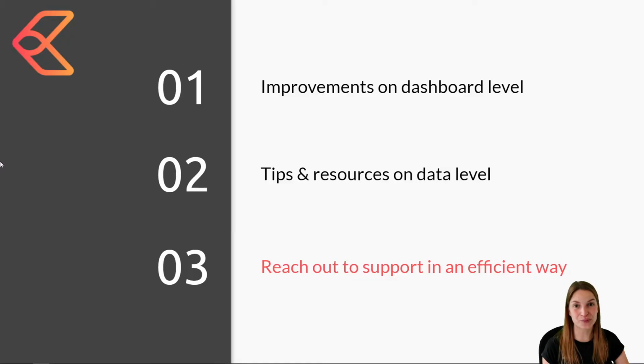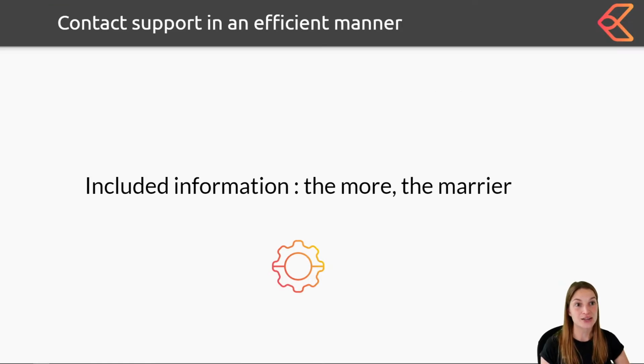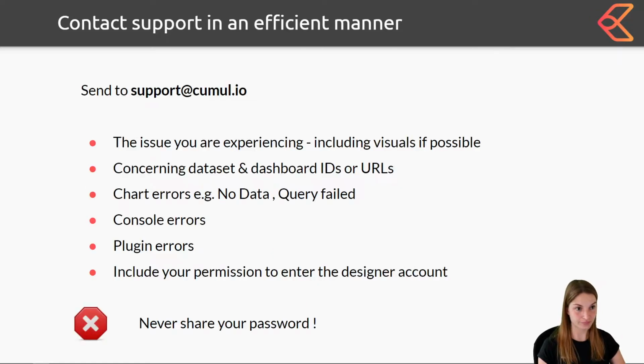So last part of this webinar already. If you reach out to support, what can you include, right? So the more that you can include, the better, because all information that we have can help for sure. And then we don't need to ask more questions of you, and in that way we can save time and make sure that we help you as soon as possible.